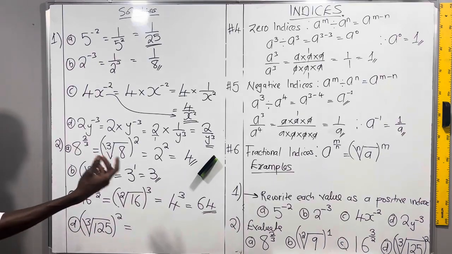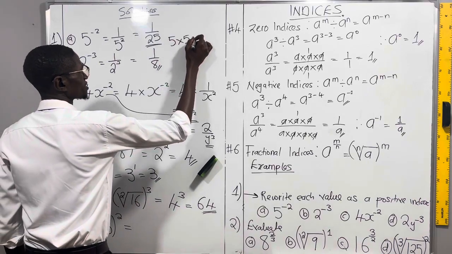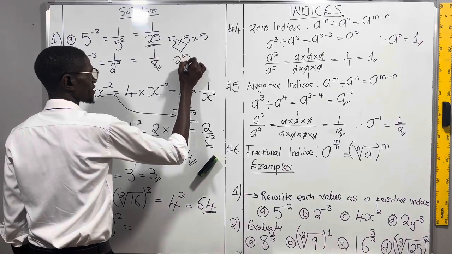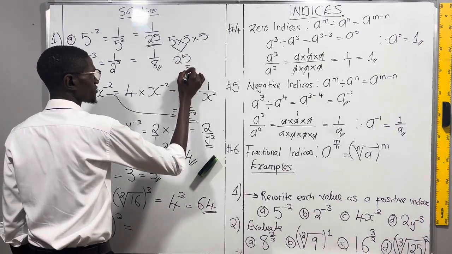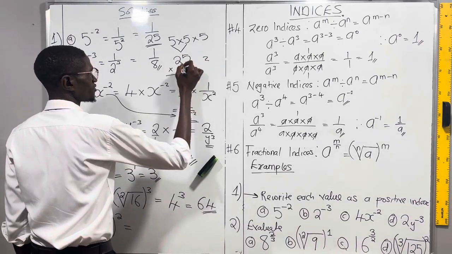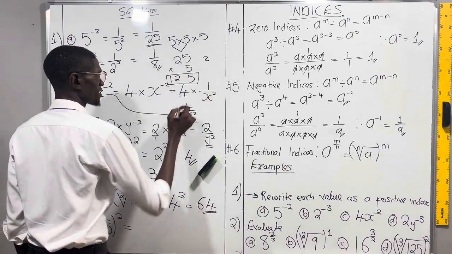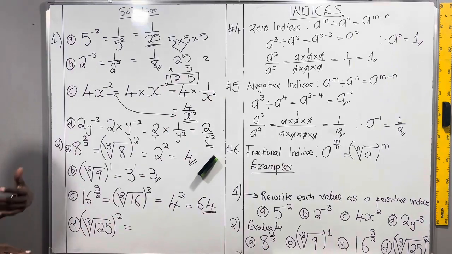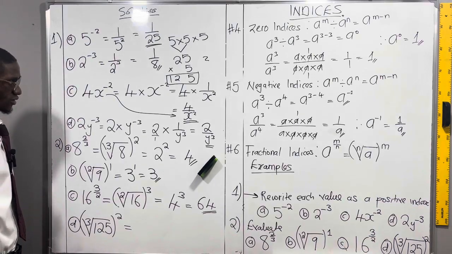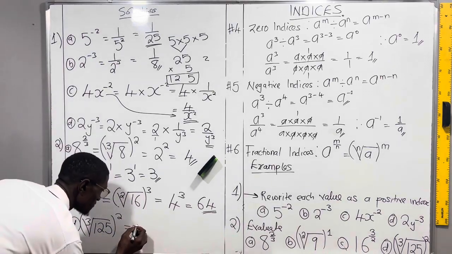What is 5 times 5 times 5? Let's see. Okay? 5 times 5 times 5. This one here gives us what? 25. 25 times this remaining 5. We're going to say 5 times 5 is 25. Remember 2. 5 times 2 is 10 plus that 2 gives us a 12. Therefore, we have our answer, which is 125. So the number that you can multiply by itself 3 times to give you 125 is 5. Okay? Or the cube root of 125 is simply a 5.